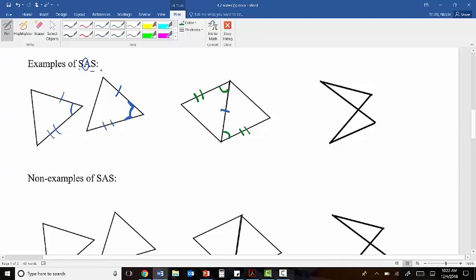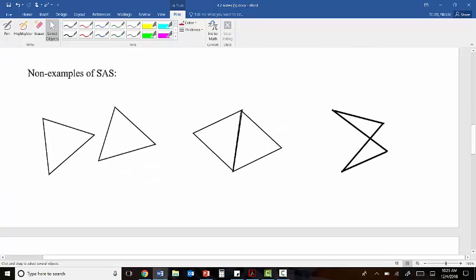In the third picture, we should be used to seeing these angles by now. These are vertical angles, and again, I will not mark them with rainbows. You have to do that yourself. Everything else I would have to mark for you. So I would have to put a tick mark here, and then here and here. And again, we want that angle to be sandwiched between the tick mark sides.